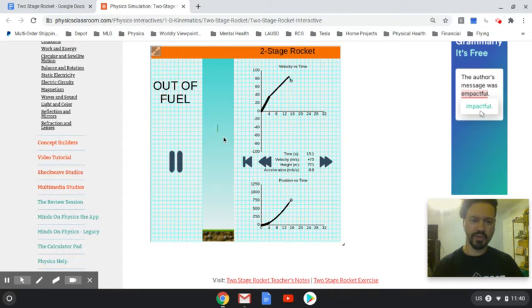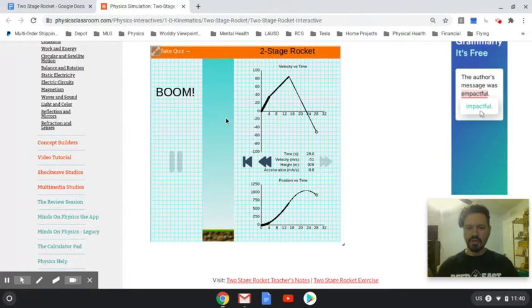There we go. Notice that the rocket continues to move up. I know this graph is going down, but that's just the velocity decreasing. It's still positive. It's still going 20, now 10, now 0, and notice it's starting to slide back down because now it has negative velocity. A lot of students get tripped up on that. You can also see the position starts to get negative, and eventually it explodes. So you can get all your data from this.